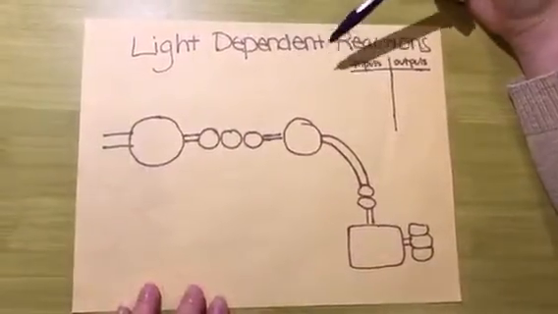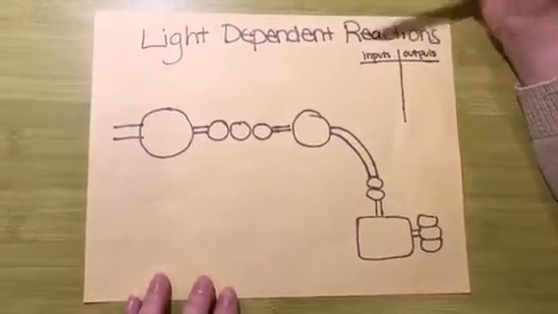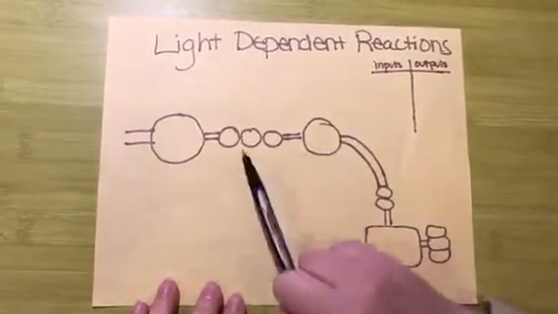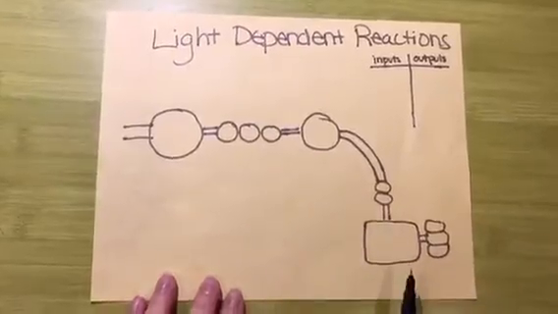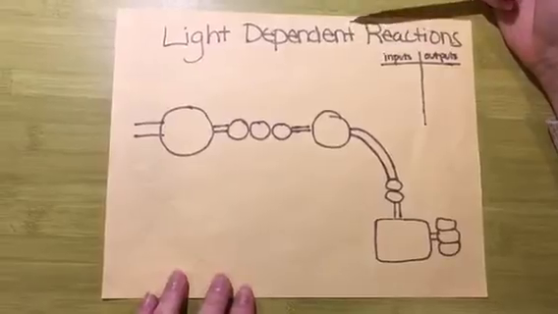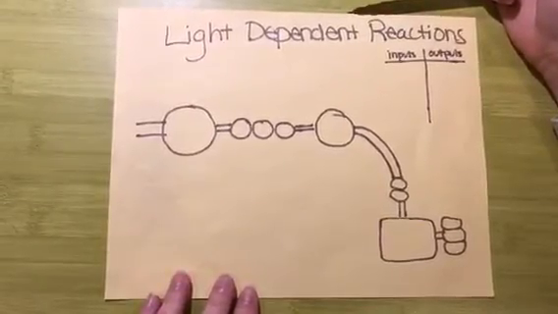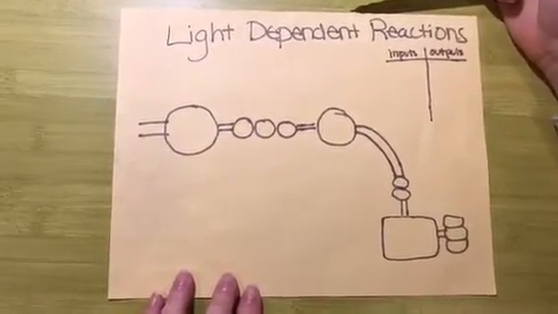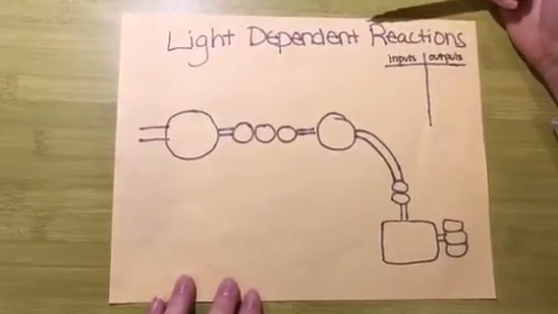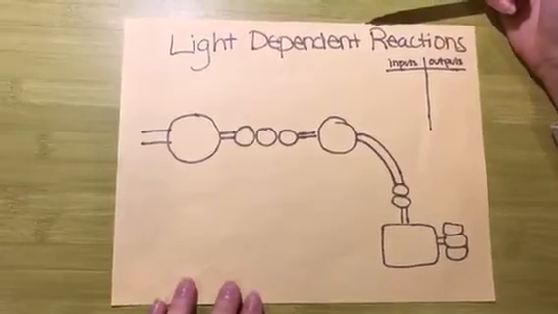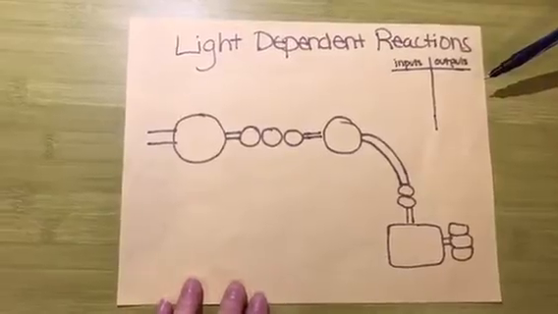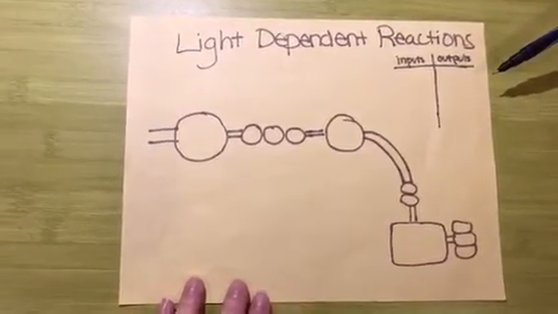Again, our first reaction is the light-dependent reaction. On this diagram, I have shown photosystem 2, photosystem 1, the electron transport chains, and ATP synthase. Now pause this video now and do your best to fill in this diagram. Include the hydrogen atoms and its concentration gradients, label the parts of the thylakoid membrane and the lumen and stroma included in this diagram, and any other molecules that carry electrons or energy to this process. Try to keep a running tab of the inputs and outputs of this process as well. Do your best to be as thorough as needed to show what is happening.